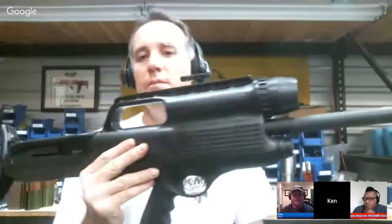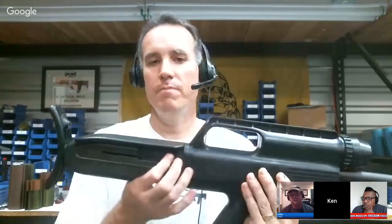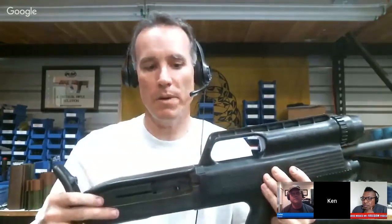Oh, wow. Did I see this in a movie? This looks really familiar. You probably have. But it's a cool piece of history. That is really cool, man. It kind of turns around. But does that have a charging handle out the side, or is that set up so a lefty can shoot it also? No, probably just here. It's basically just like a standard shotgun because it's a reciprocating bolt.